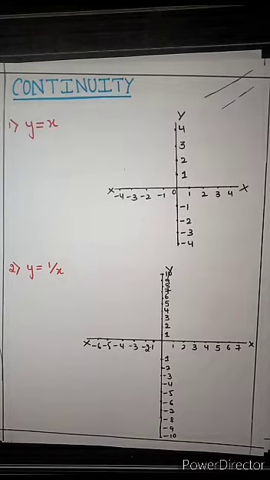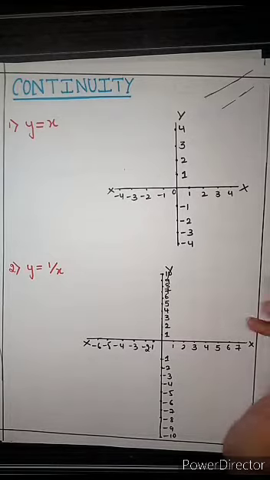Here we have to do the same in function relation. Now you all get the doubt, what is it in function relation which continuously moves without any break? As you all know, a function is like f(x) = sin x, f(x) = cos x, f(x) = x², and f(x) = 1/x. Now for these functions we have to check whether the given function is continuous or not. Okay, I will explain it through the graph.